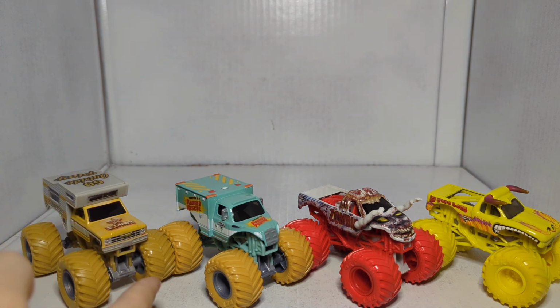I just realized the tires on these are two different colors. Why are they two different colors? What? Why? That doesn't make any sense.